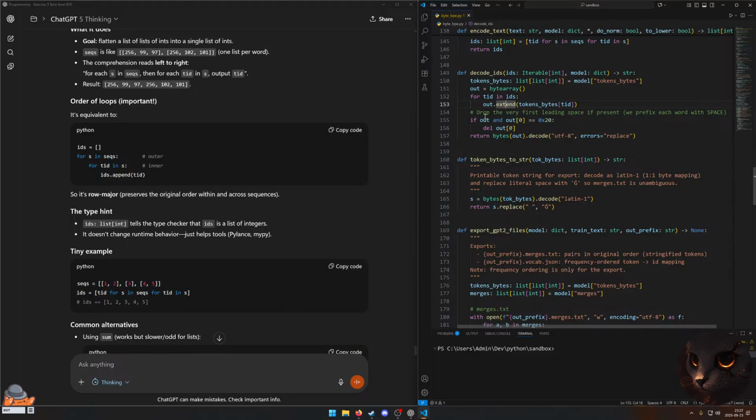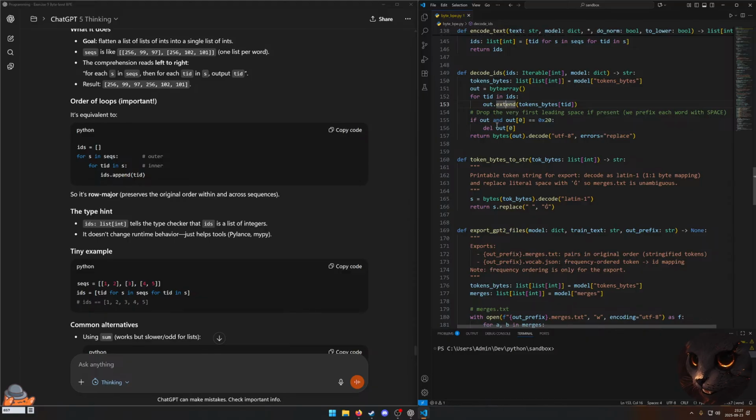Then drop the first leading space if present. We prefix each word with space. So, oh, like the first space in the whole text.